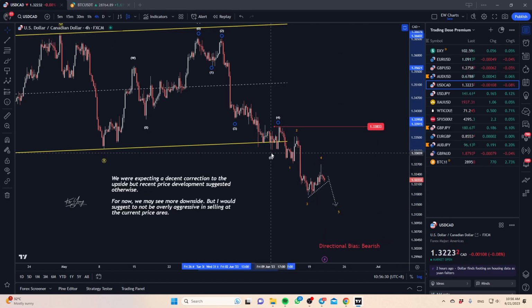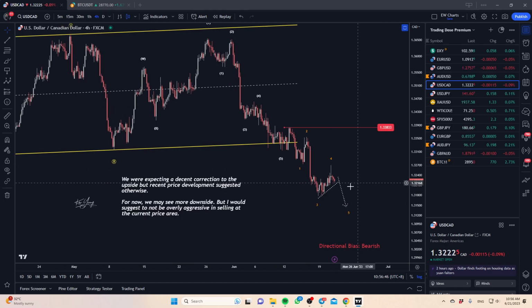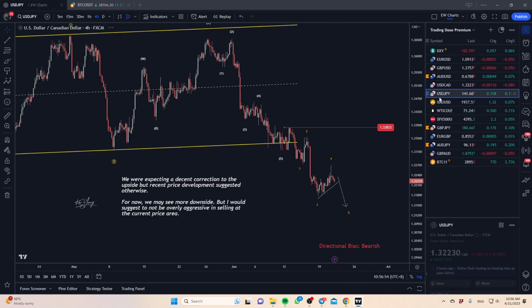So don't put too much emphasis on the white label for now, but we focus a little bit more in terms of what is the current structure development, what directional bias is telling us as of now in the short run. Okay, so right now it's suggesting a little bit more downside on dollar CAD. Personally, I wouldn't suggest you to look for sell because I think we've extended quite a bit, so selling at the bottom may not be a good idea.